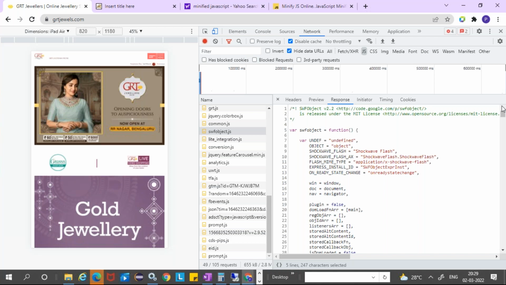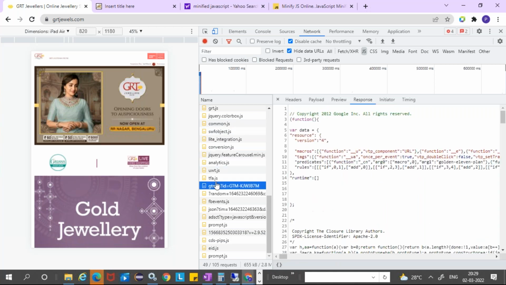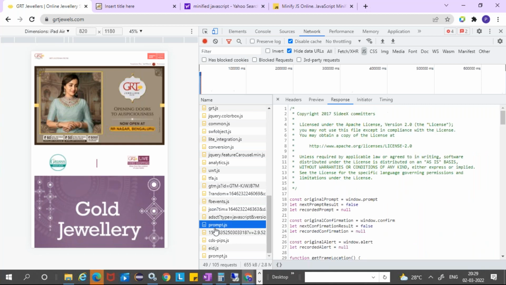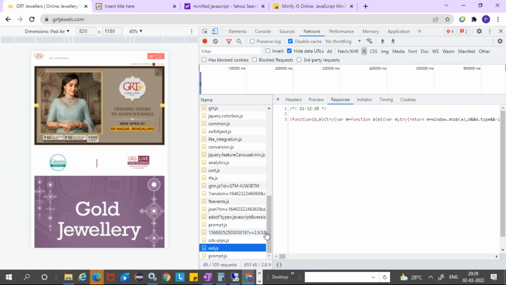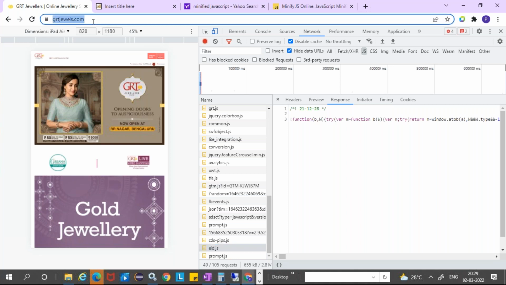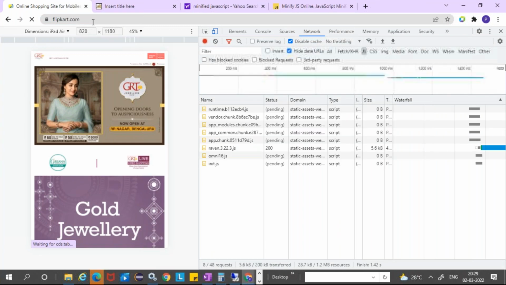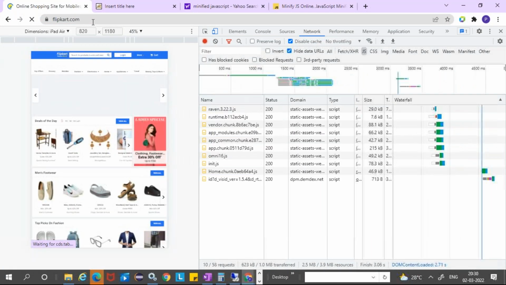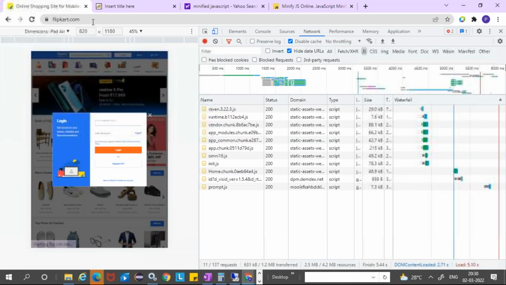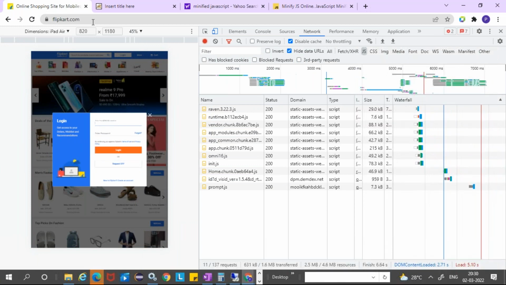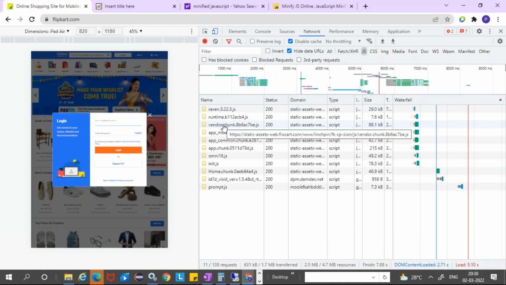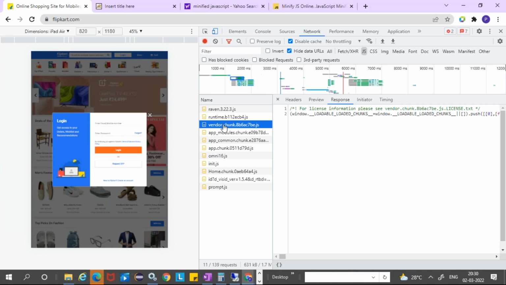Okay, so as a tester or as an engineer, you just go over each of these line items or JavaScripts and see whether it is minified or not. Probably if you go to Flipkart, definitely you will see that a lot of JavaScripts will be minified, because obviously it is a commercial site. Definitely somebody would have done this performance optimization.